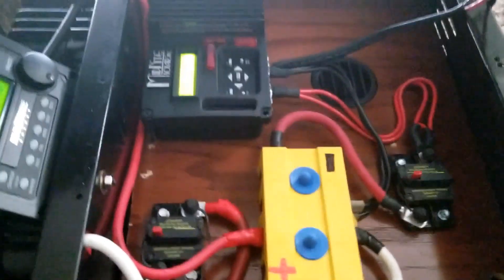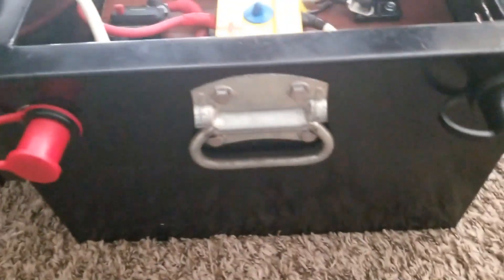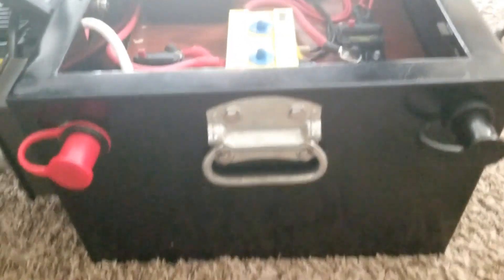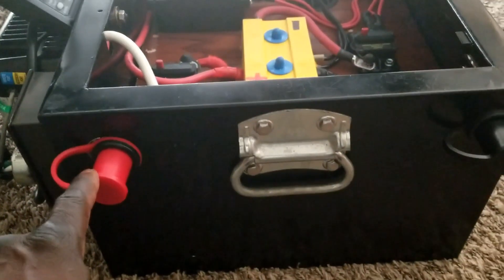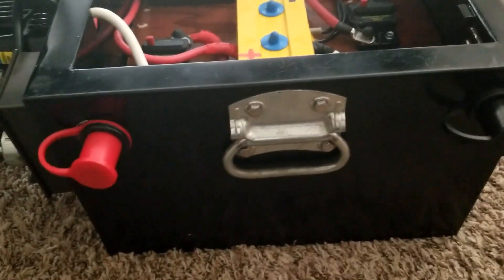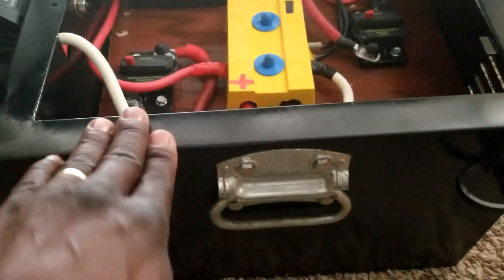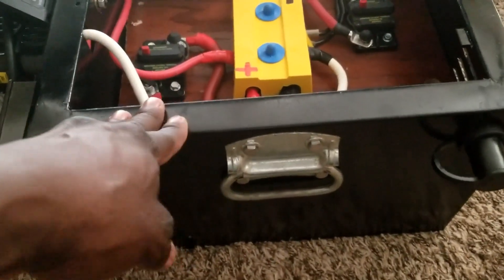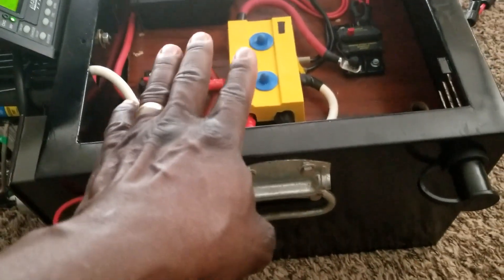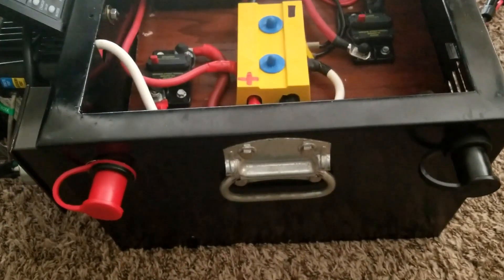The other improvement I made yesterday — I mentioned that all the tools are outlined on the project. Look at them, I installed them. The positive goes here and the negative is here. If you want to jump your car or parallel this box, you can — if you have something with the same design or the same batteries. I have 36 modules in here and you'll see the batteries at the end of the video.